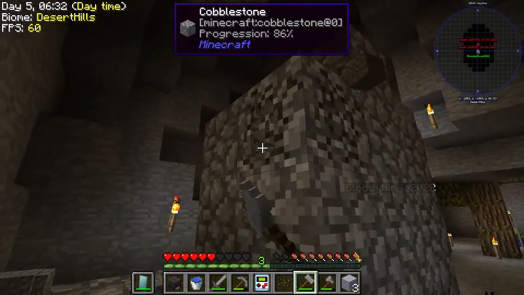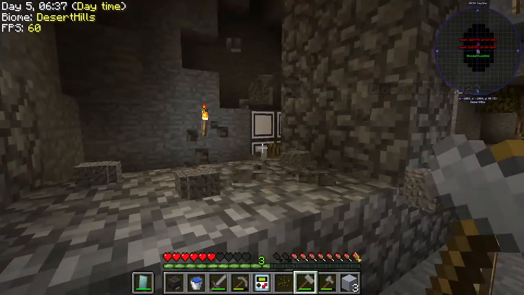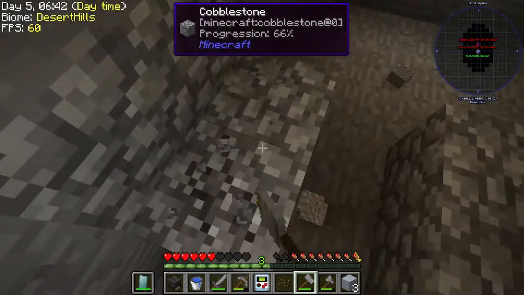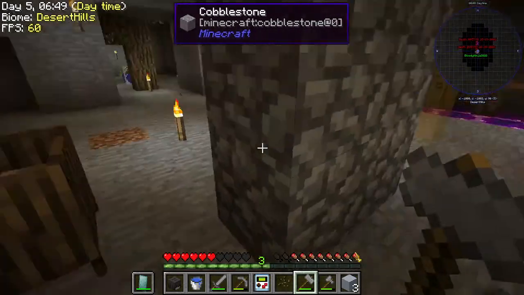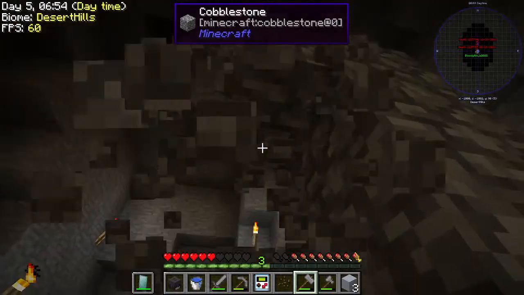Is it okay if I grind some of this into gravel? Sure. So I can get some iron. I just need a bunch of dirt. Fair enough, I need a bunch of iron. I need 8 iron chunks. Check the chest. We have a bunch of ores in there. Cool.